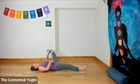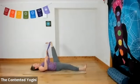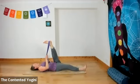When you're ready, you can firm the belly muscles and bring your leg back to the center, pass the belt into the left hand, and just allow the right foot to hover over the left hip. Just a touch. So again, you get that sense of length, still flexing into your heel, maybe lengthening through the back of the leg if it's useful. Deep breath in, deep breath out.